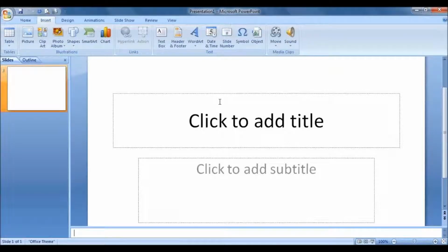Go to the Insert tab, this lets you insert different things in your slide. Such as a table, in case you're listing out items or subject matter, you can insert pictures, clip art, photos, shapes, charts. It also gives you the option to add more text boxes, and edit the header and footer. You can insert special word art, which is like decorative text, date and time, slide numbers.